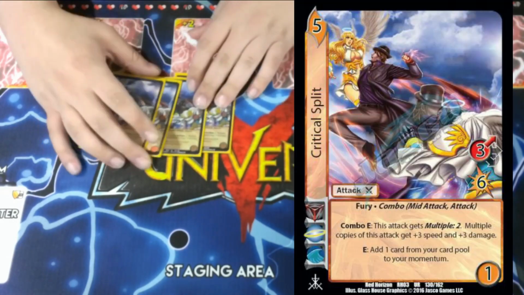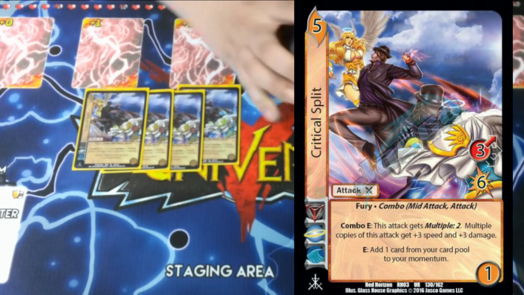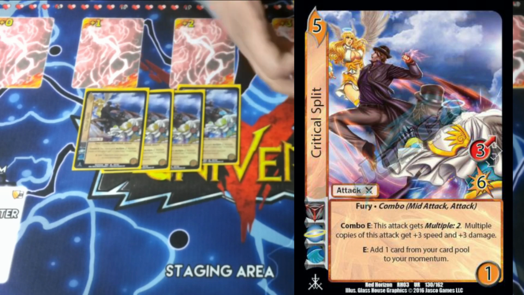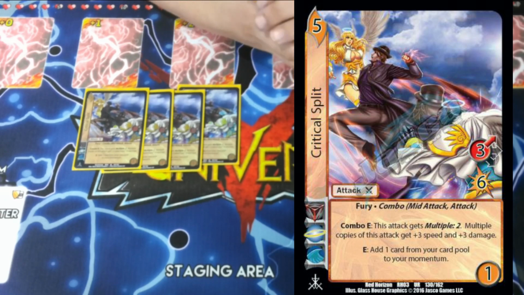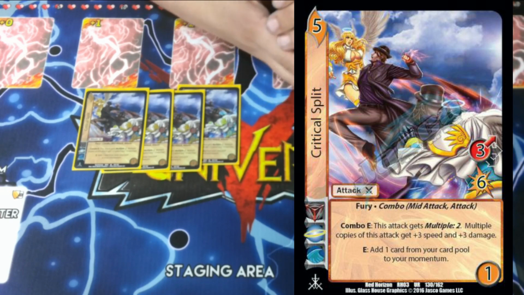we're playing 4 Critical Split. It's a 5/1, 3 high for 6. Fury combo with a mid attack. Combo E, multiple copies of this attack get +3/+3. That's not counting the stuff it'll get from Yoshimitsu if he passes his checks. And then E, add 1 card from your card pool to your momentum.